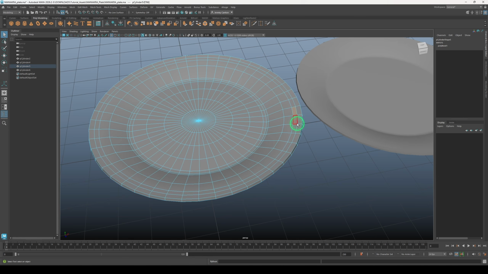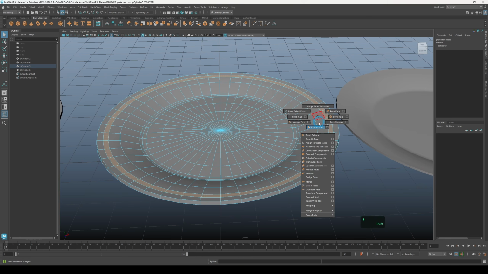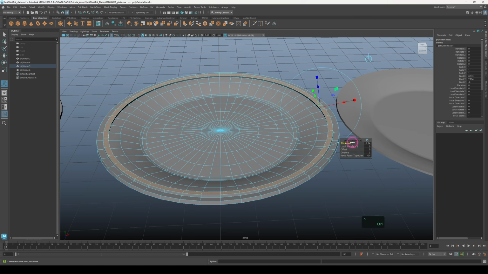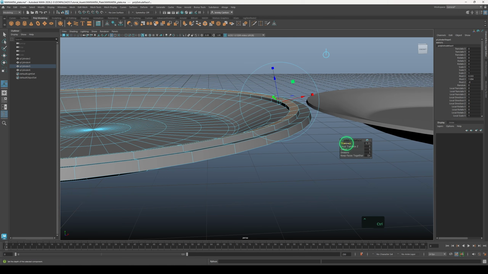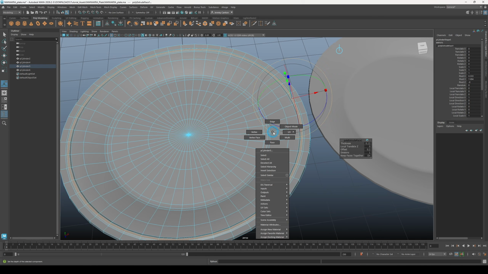So now I'm going to convert this to face select. I'm going to hold shift, double click to create this ring, shift right click, and we're going to extrude. Create a bit of an extrusion there. And you notice that the extrusion is shooting straight up. That's completely normal. But actually I want to taper it, so I'm going to use the offset. Again, you can hold Control to get a little bit more subtle control there. Maybe reduce the thickness by a little bit. I just want to create a little bit of a trim along the edge.